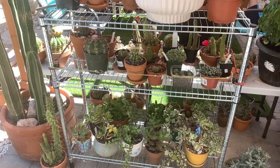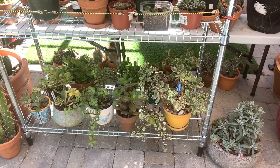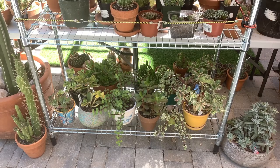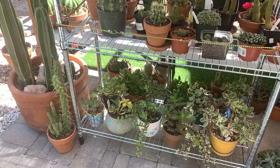This is the section where I keep my very small collection of fleshy or leafy succulents, like all my jades and some other succulents. This section gets very early morning sun on this side right here for about an hour, and that's it. And then the rest of the day, it is protected by a 90% shade cloth. It is still very, very bright, even though there's 90% shade cloth. As you can see, there is still sun shining through. The 10% sun that it gets is enough for these guys right here.